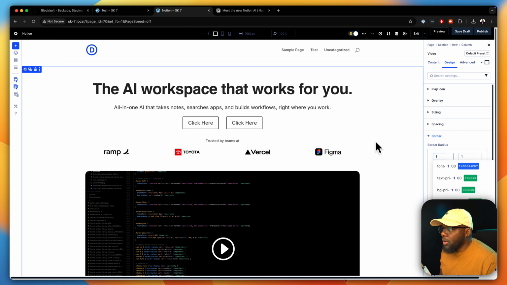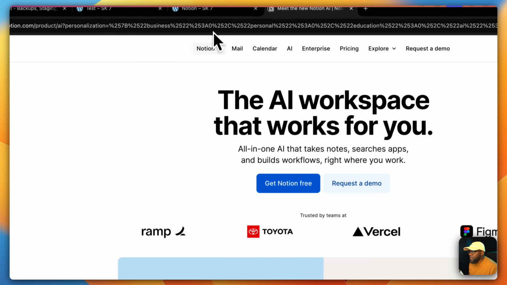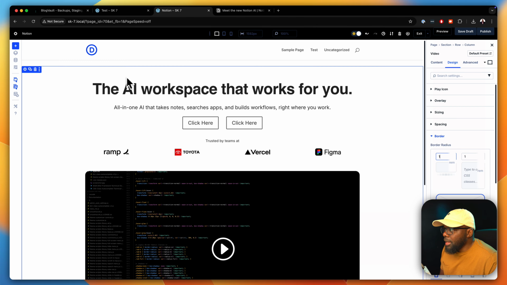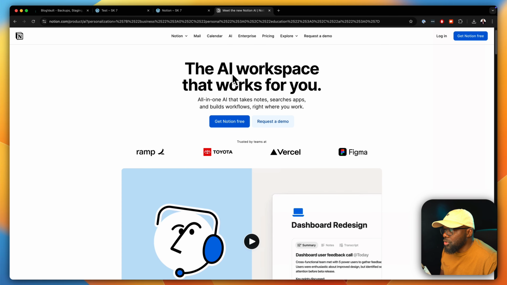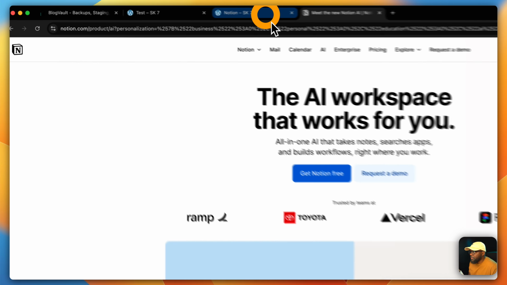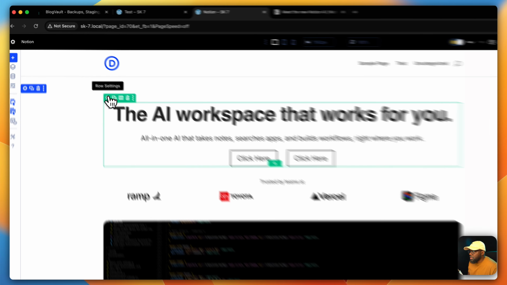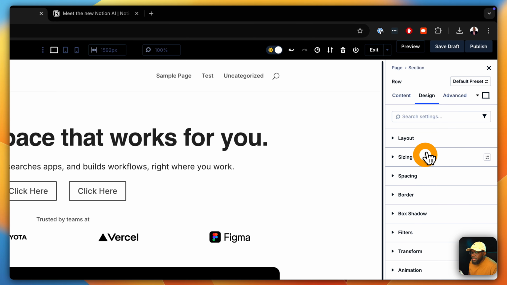Okay, so 1 rem is going to be for our rounded corners, which is similar to what I have here, which is great. Now, we can see over here that this translates to 2 lines in our design here. And because we separated our rows, I can go into this row, design, and then go into sizing.